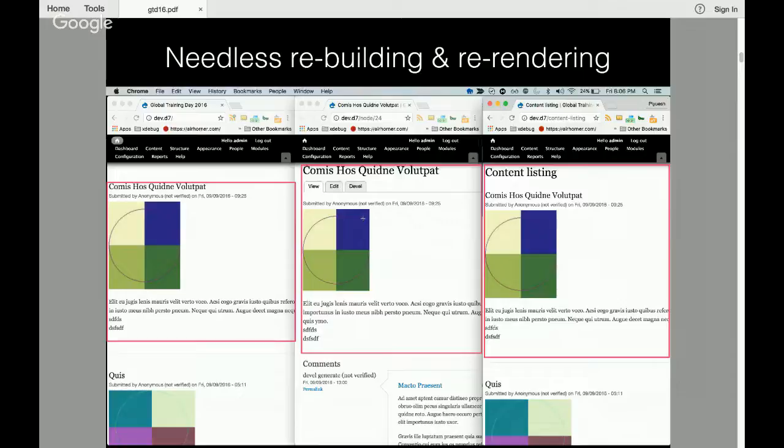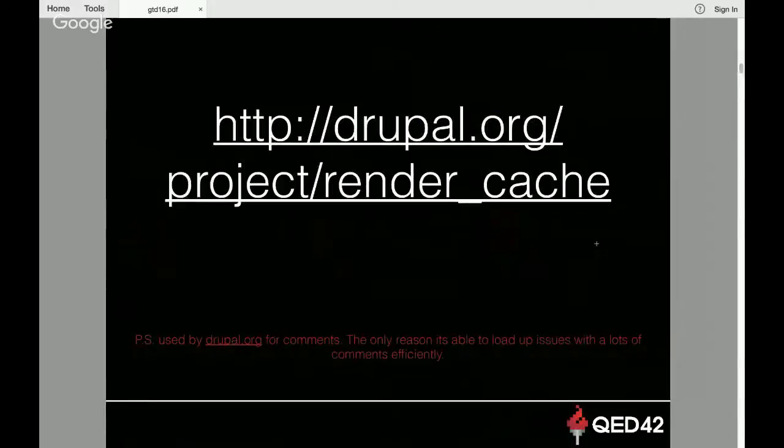No, right? We could obviously have cached the markup once it was generated and then reused the data from cache to render it. That could have taken a lot of load off our databases. So in Drupal 7, there was a module built to handle this, called render cache, by Fabian. This is one of the pillars which went into Drupal 8 as the primary render caching mechanism.